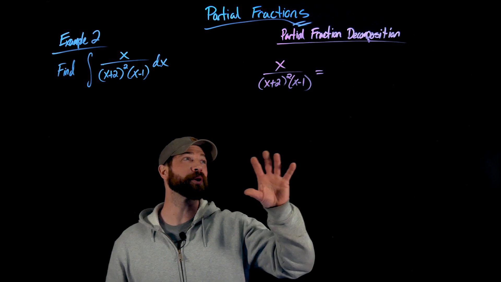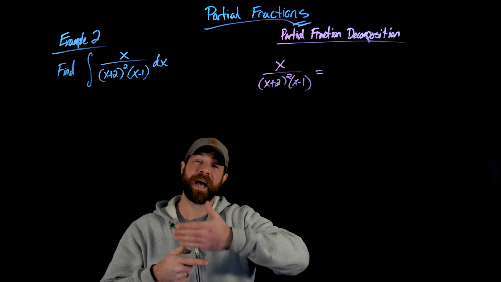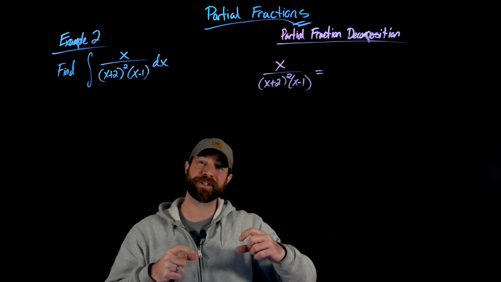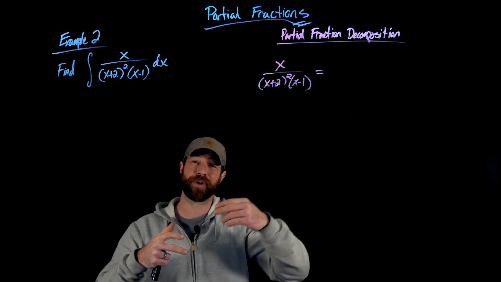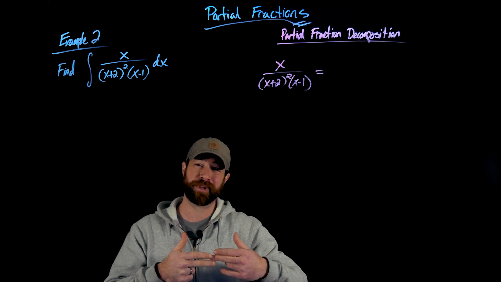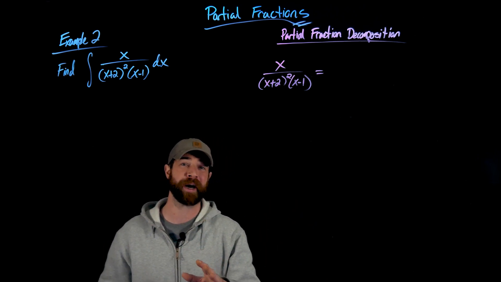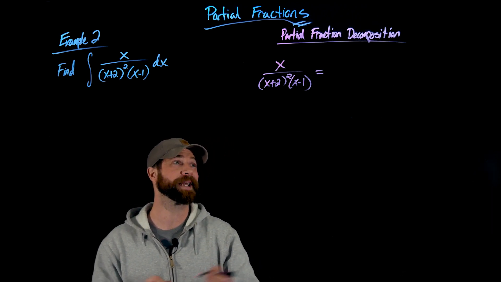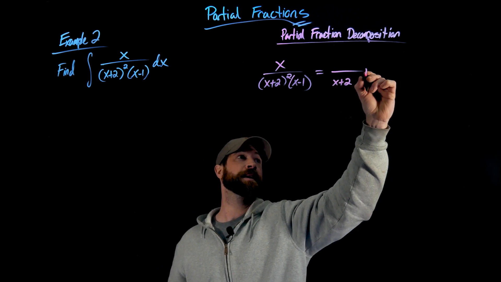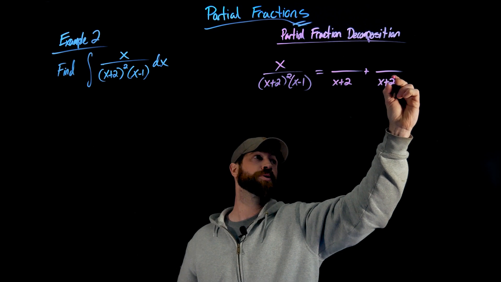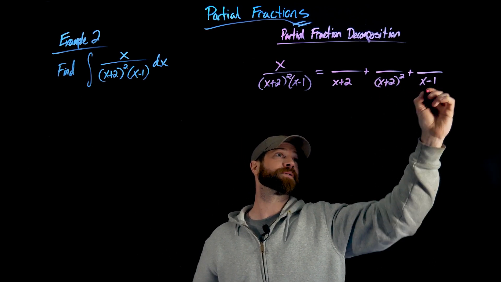How we're going to do this is we're going to have three terms. When we do this x plus 2, we need to have an x plus 2 term and then an x plus 2 squared term. So it's really important. If I had an x plus 2 to the third, I would have an x plus 2 term, an x plus 2 squared term, and an x plus 2 cubed term. You probably won't have to deal much with that, but I want to spell that out. What we're going to get then here is this. So as I write these out, I'm going to have an x plus 2 term as I said, and then I'm going to have an x plus 2 squared term and then plus an x minus 1 term.